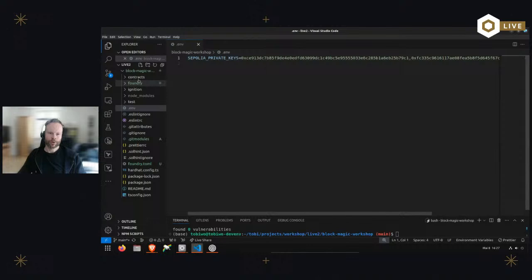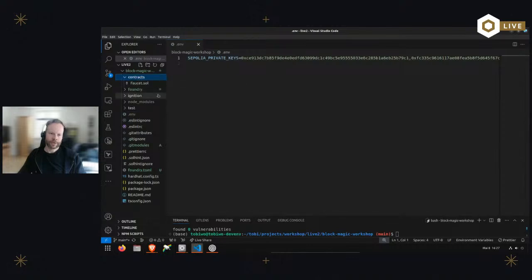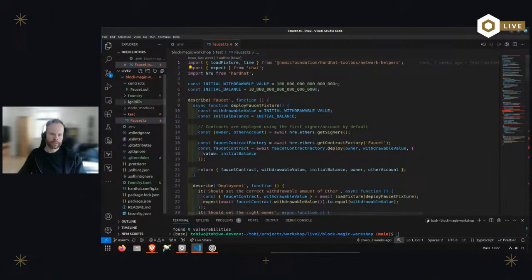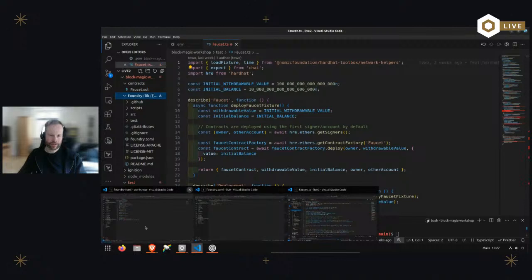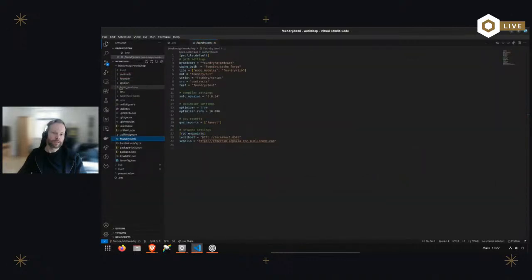We had our contract, which is in the contracts folder. And now we want to see how tests look in Hardhat and in Foundry. Again, we have a TypeScript file for Hardhat, which is this one. I think I didn't have the tests here yet. Yep, I will copy paste them. I prepared them.